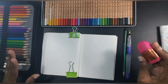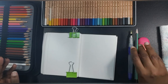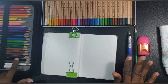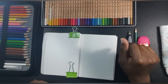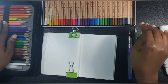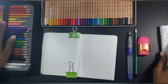Next to me, I have my Capsule Eraser Sharpener Combo, a Milan Graphite pencil in lead size B, and a Milan water brush. Now, these are my personal use, okay? If you notice, the Aquarelle pencils are well used, and if I flip the container over for these Milan Big Leads, you'll see that they're well used too. You need a piece of tape here because I kind of broke the pencil, sorry. So these products are well used.